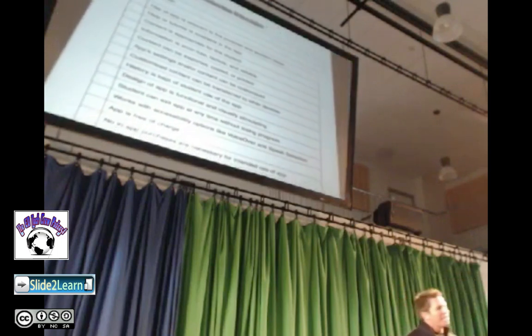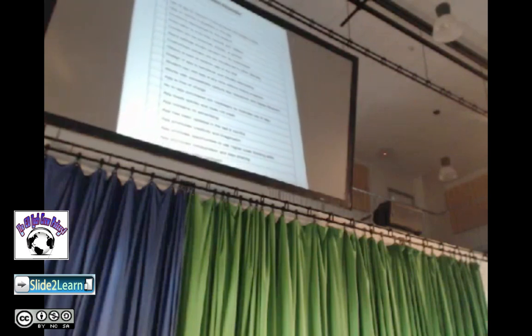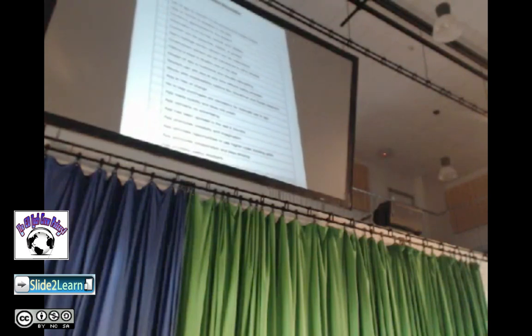So I've made this rubric, I've made this checklist, but honestly, I don't pull them out every time I download an app. I just have it at the back of my mind. Is it going to be relevant? Is it going to fit my purpose? Does it allow sharing? Does it have some feedback pieces to it? Does it not crash? You know, there's a lot of technical things, too, about does it work on your network? And ratings. Ratings can be important.